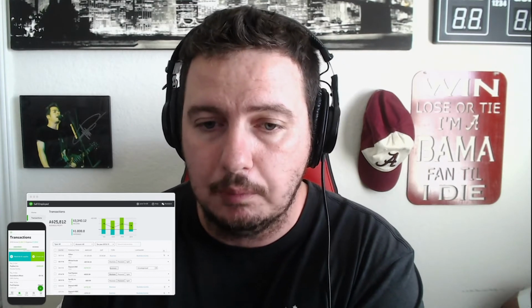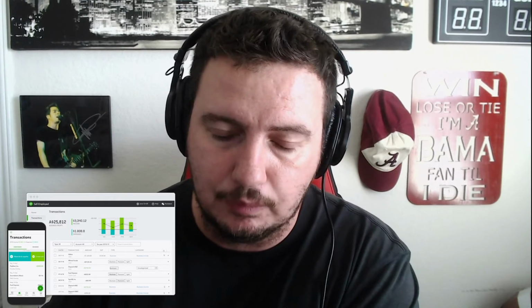What I can do is it's going to show the transactions that come up for the amount that I've spent out of my bank account that I've linked to, and the mileage and the routes that I've driven. So at the end of the day, what I can do is update my app. It will automatically show the routes I've driven and the money I've spent, and I can organize those into categories. So for example, if I end up paying myself from the Uber at the end of the day, it will jump into my bank account and I can actually show that as a transaction of income on my QuickBooks Self-Employed app. Same thing when I get gas, I can put that in as gas and fuel for rideshare, and it automatically organizes all this for me.